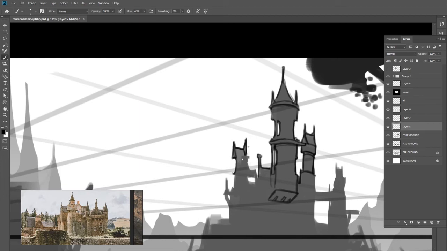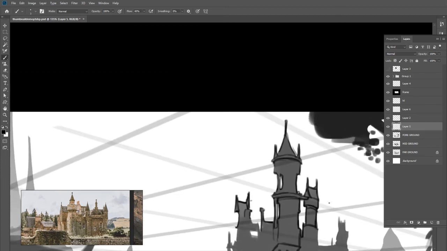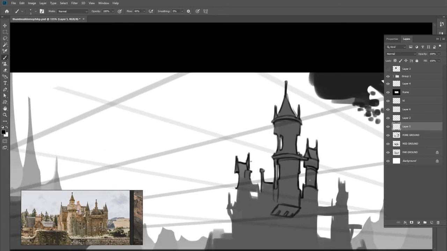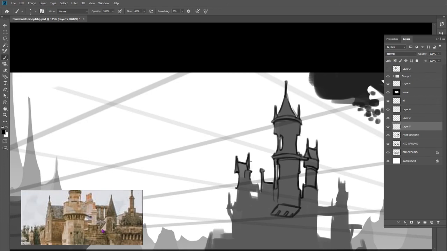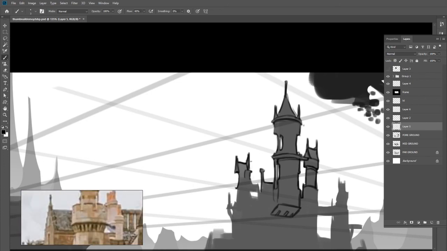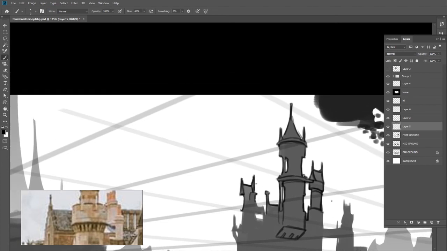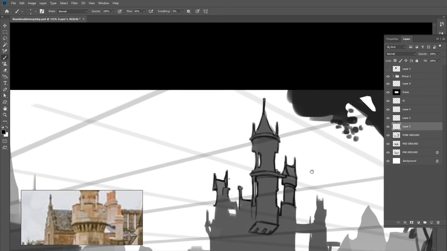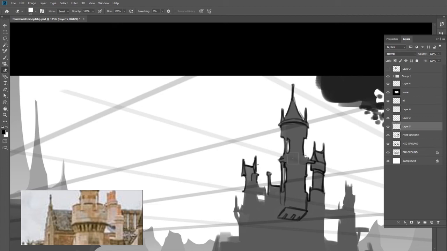Okay. Let's keep drawing, shall we? So I've drawn castles before, so I already know a little bit of how their aesthetic works. I'll recount some of the details that I see that I'm going to repeat into my illustration. Everyone knows that castle rooftops have this stepped looking thing, so I'm going to add it over here.